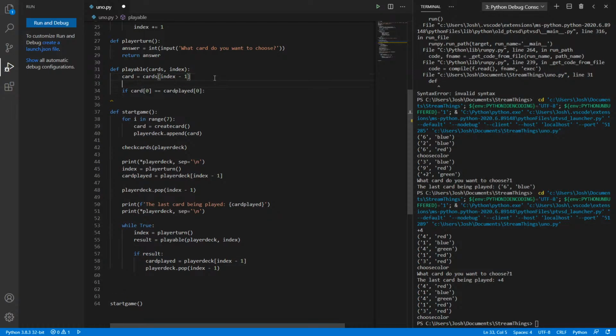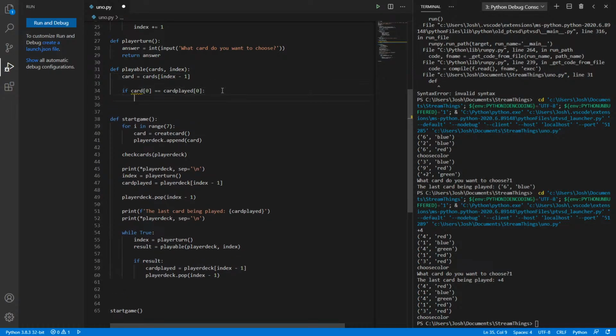So if card 0 equals card played 0, the first number, if it equals the same number, then we could just do return true. Oh no, return false actually. If we think about it, if it's playable and it's the same number, then we're gonna play the card.